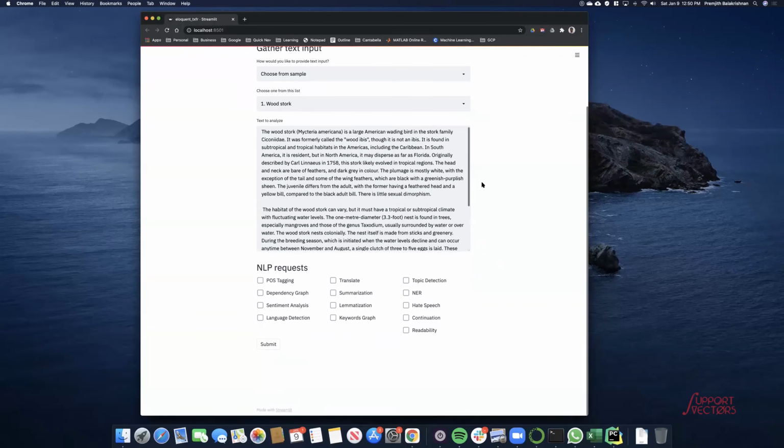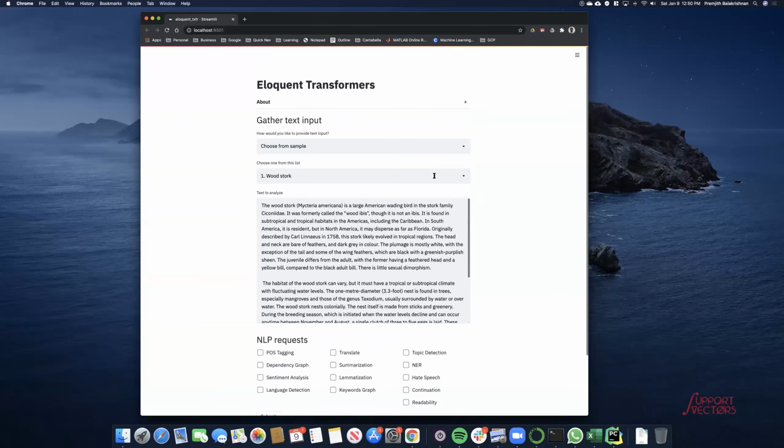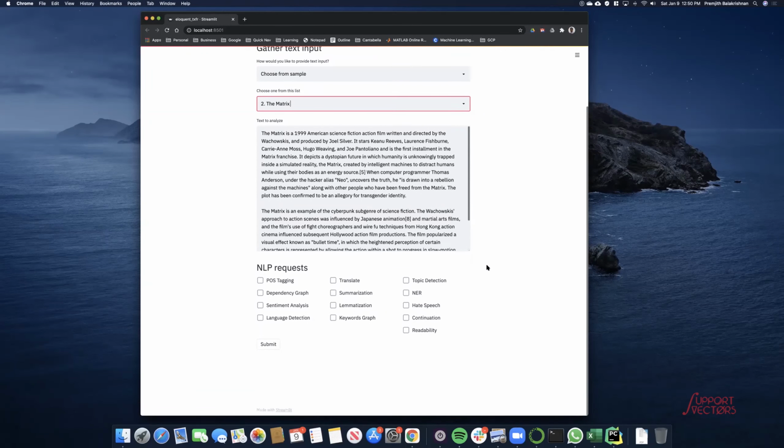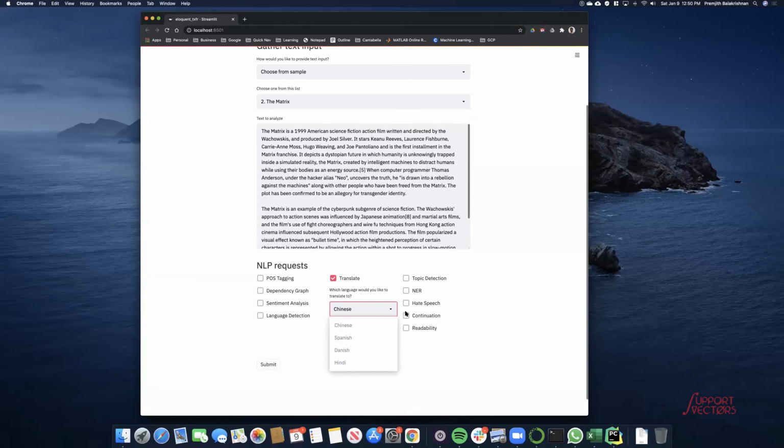Yep. So it's exactly the same thing. I showed this to Harini last time, so that's basically the same flow that they've also adopted. There's nothing much to show here, other than I got some sample text so that there is something to use rather than having to type it all out. And if you want to do a translation, you pick a language to translate. Have you checked it out on your cell phone? I didn't. I wasn't thinking about the responsive design aspect of it, so I haven't looked at it specifically yet.